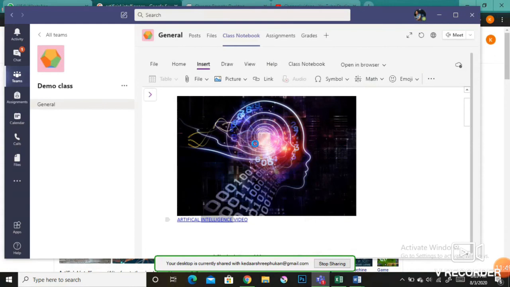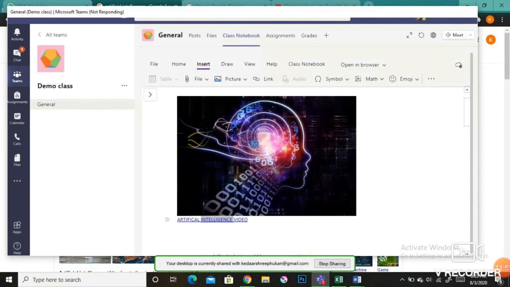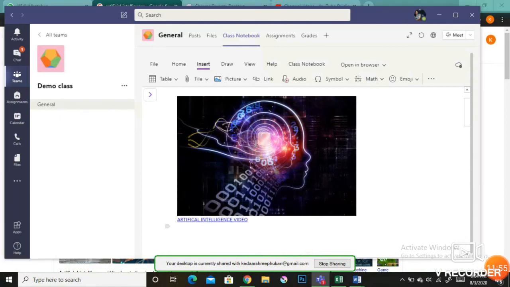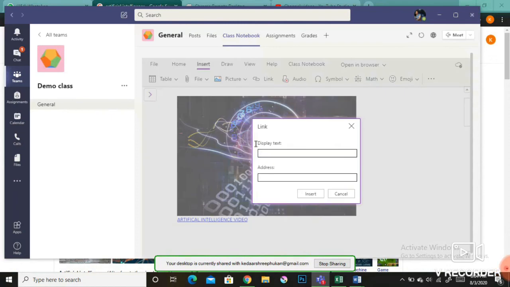I have copied a Wikipedia link. So I can paste it here, Control V. I will go to the link option, Control V. I can write it as reference. Then insert.